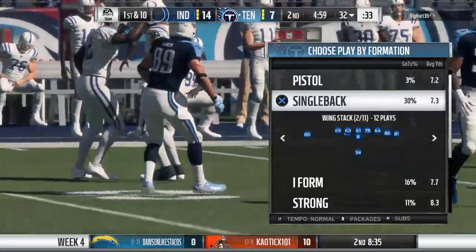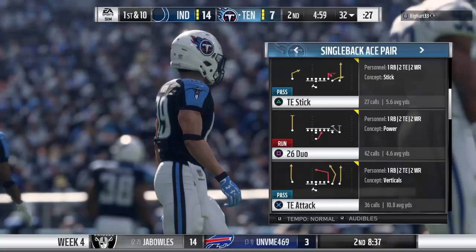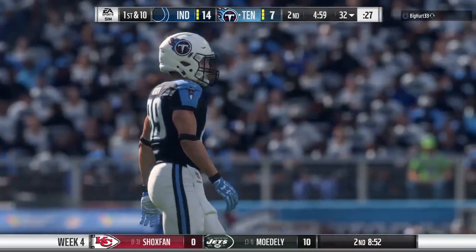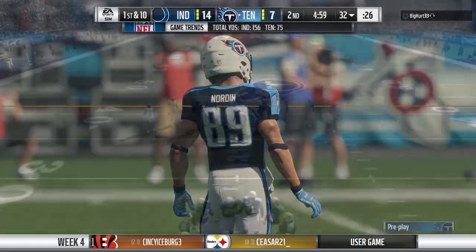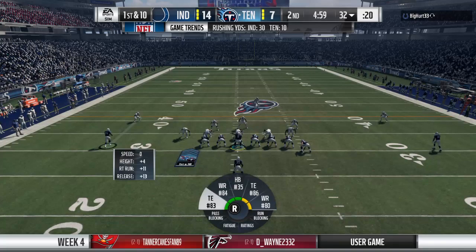And following the interception, just any interception, are you a little bit more cautious when you start that next drive, or no, you just throw that out the window? I think you are. I don't think there's any way you can run back out there and go, totally didn't affect me, let's just be loose with the football again. You're going to take care of it, but you have to be careful about being too cautious because now you can't run any offense at all. Still want to attack. We'll see how they attack here.